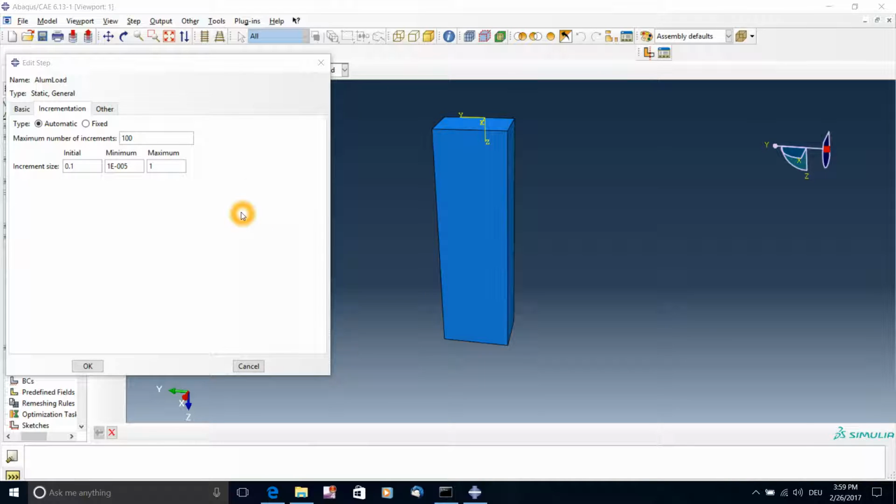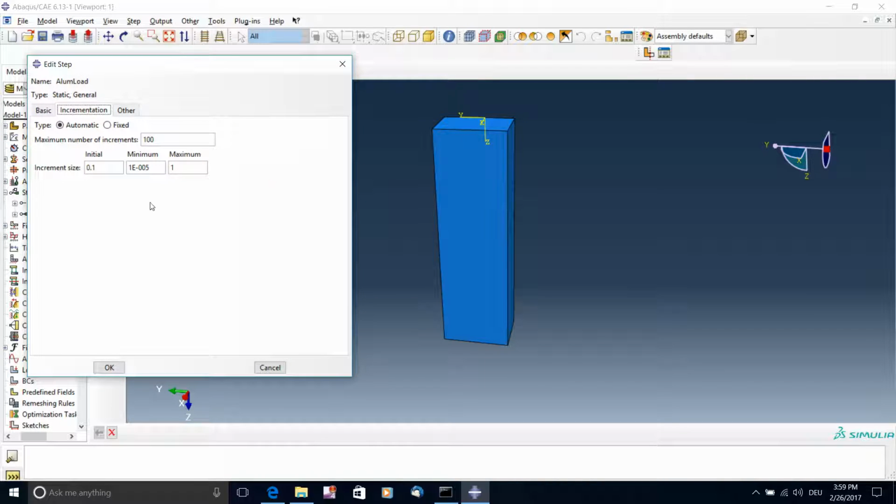So I was talking about the step and the increment size, and the simple thing is that you have to reduce the increment size for the initial step so that the evolution of this deformation starts slow, which reduces errors and allows the software to calculate faster and get to accurate results. When the software has an error in the calculation, it jumps to a smaller step size, and it keeps reducing that time step until this value here.